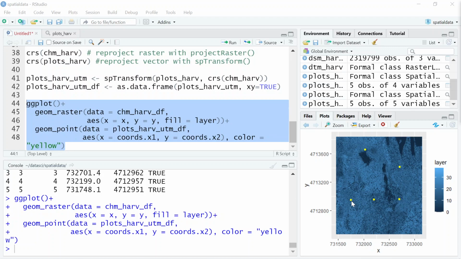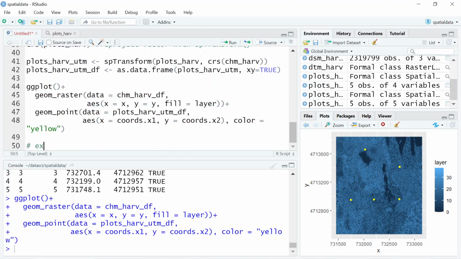Oftentimes you want to extract the values of this raster, for example, for the locations provided by your vectors. How about extract raster values at point locations?